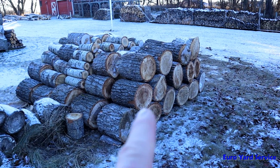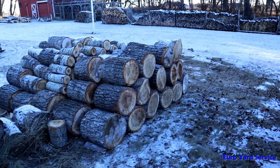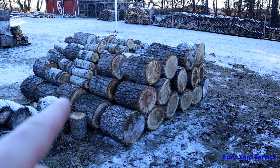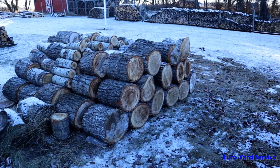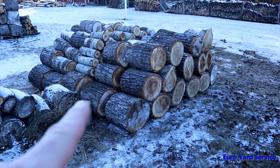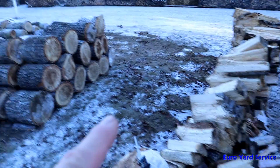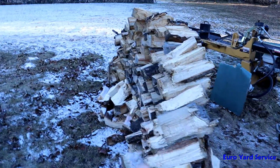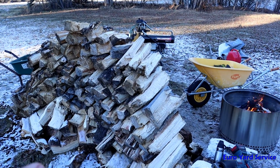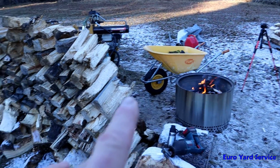logs away, stashed them up nicely. Before that, you remember we had those nasty looking punky and halfway rotten spruce logs there, aspen and poplar that was. A big chunk of that stuff ended up here. Probably gonna burn it whenever I'm hanging around the solo stove here.